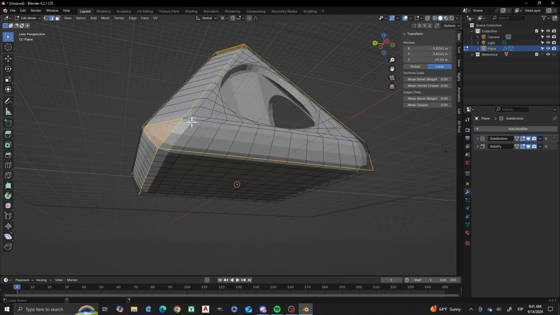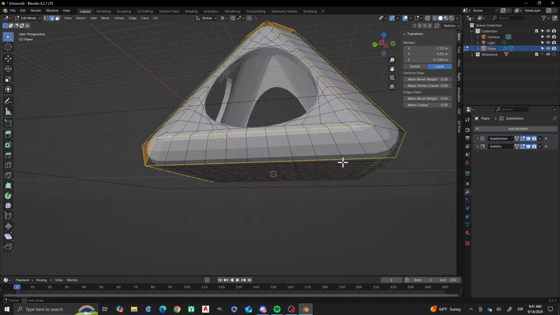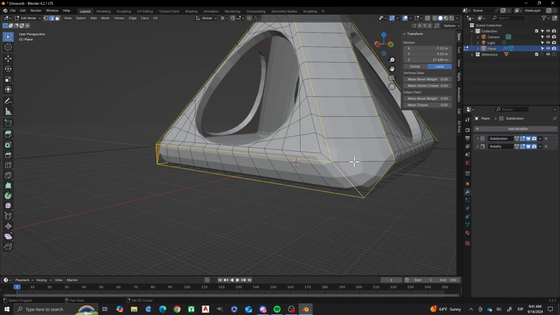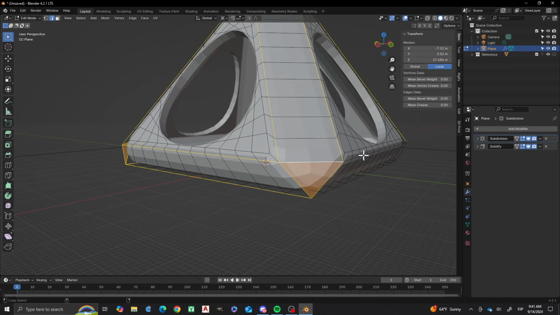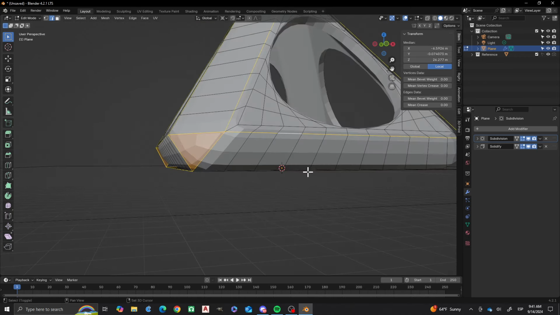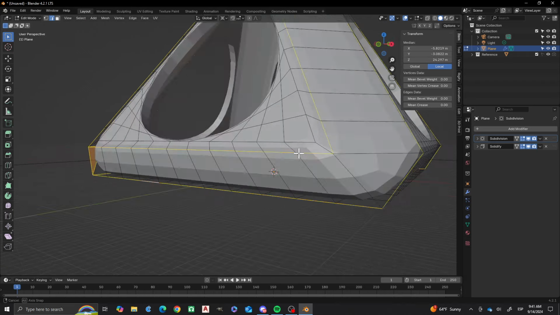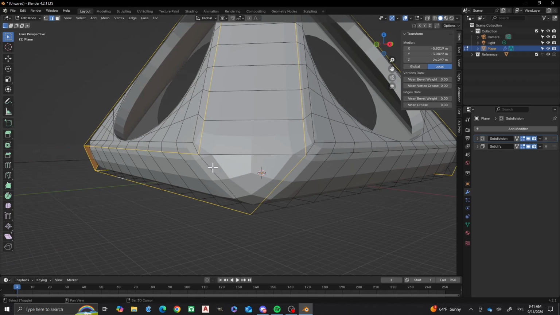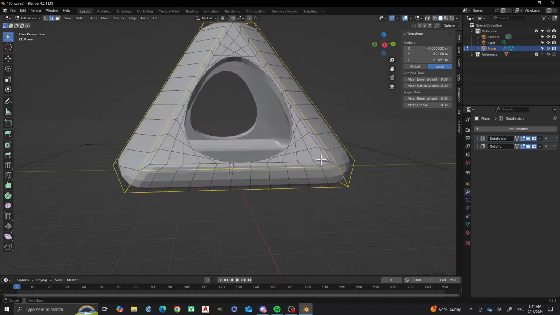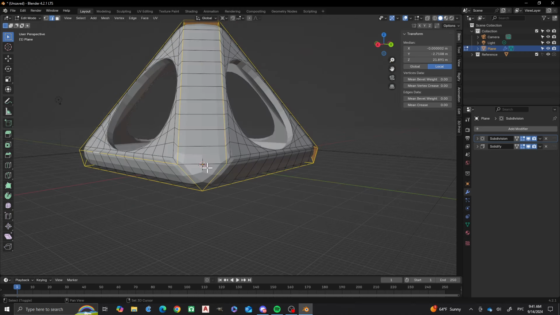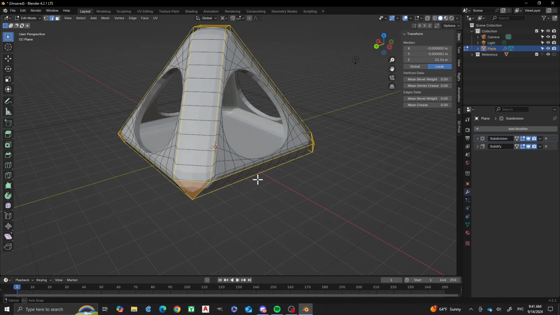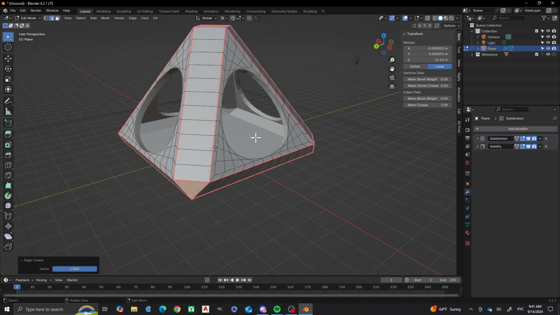These are the things that sometimes can be a bit tedious, but they get some really cool results at the end. Okay, let's see. Just keep going with this. Oh, this is going to be beautiful when it's done here. Shift E 1. I'm just going to crease it all the way.